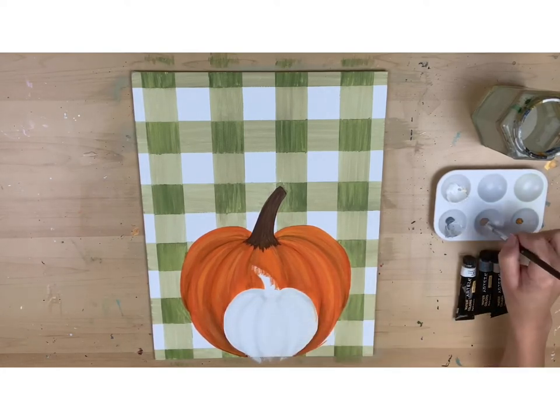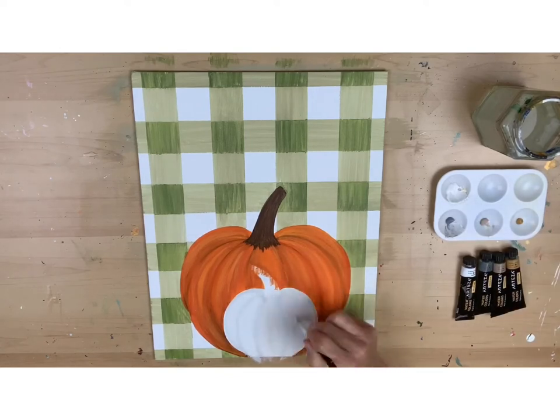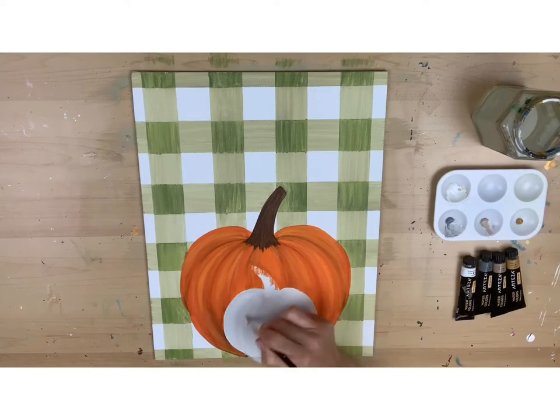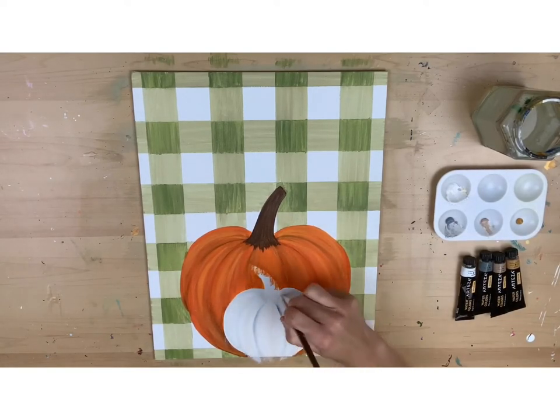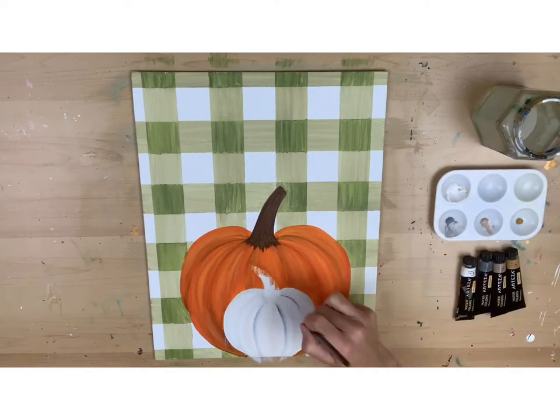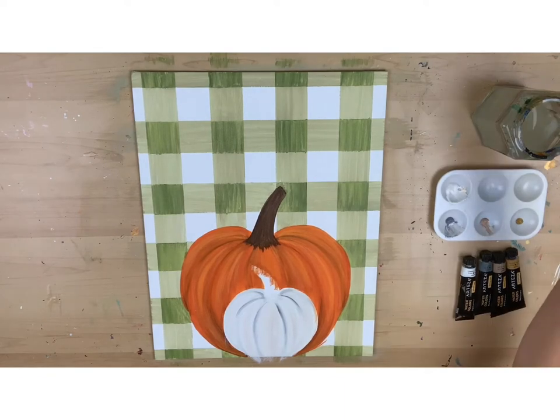Finally, I add some latte brown followed by a little yellow ochre for color variation in the skin texture, but take note they're super light. It's probably hard enough to see anyways because those colors are only added to add a hint of color, but that's how I like it. You can add as much color as you like. The wonderful thing about art is that there's no right or wrong way, just the way that you like it.